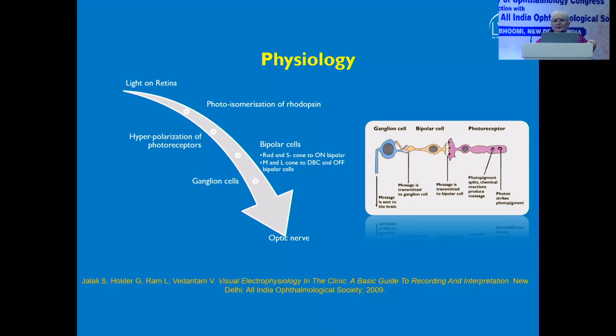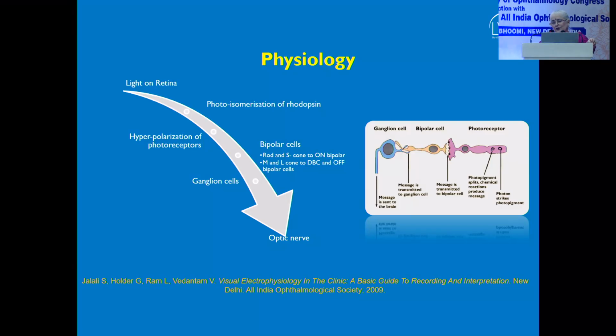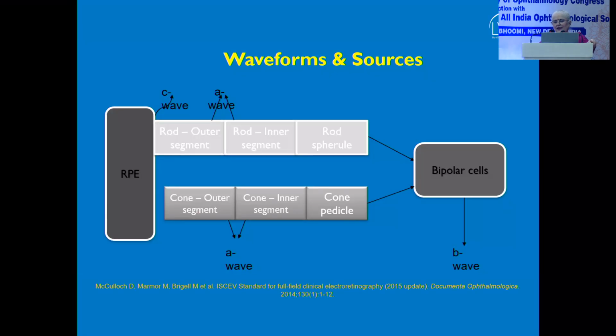However, one must remember that this science is still evolving. There are still a lot of pathways that we don't know about, and new pathways keep on being told. So there is not like a rod pathway and a cone pathway. There's a lot of interaction between the two, especially in the inner retina, and that is where the whole processing of the signal happens. So it's not just the signal passing from one place to another. So these cells which are there in the retina, they are arranged either radially or they are in between.